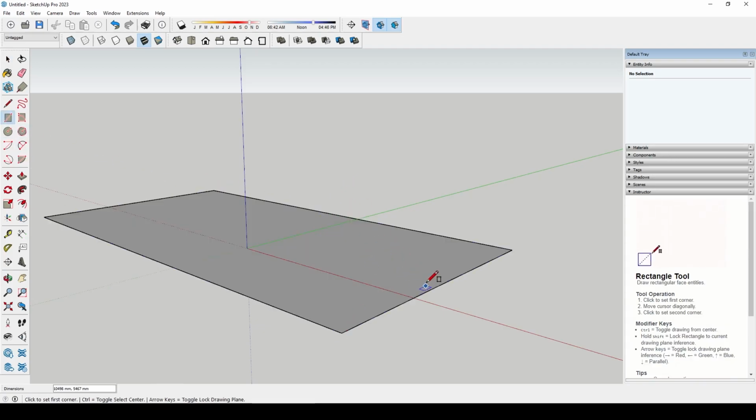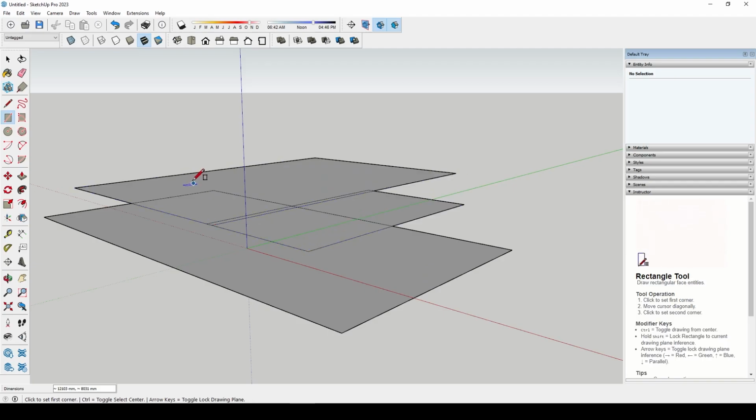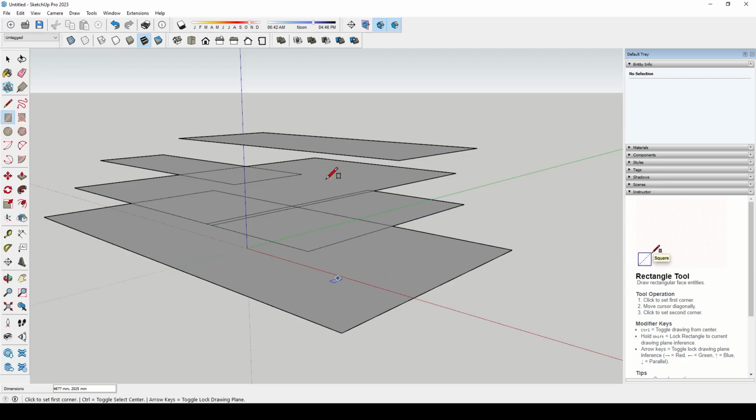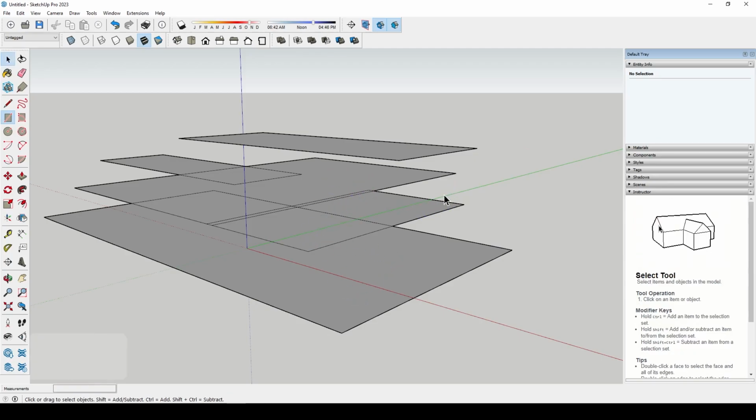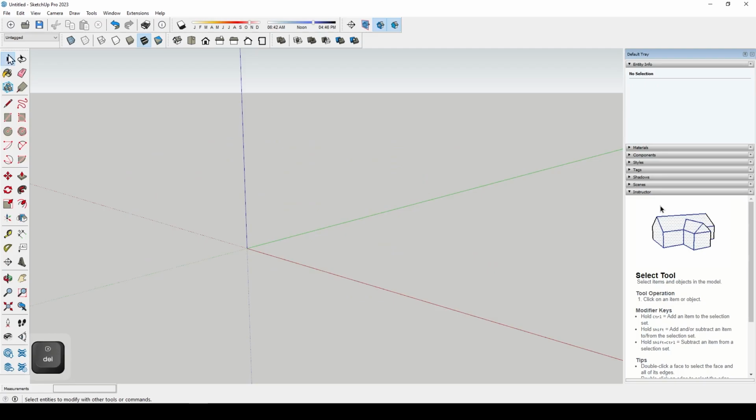If I want to stop drawing rectangles, I can't just press the escape command, or I'm going to keep accidentally drawing rectangles here forever. What I need to do is press spacebar, which will take me back up to my selection tool. So spacebar is what you want to use to finish your commands as well. It's not just a matter of selecting things, it's also your way to stop doing what you're doing. So spacebar for your selection is how you're going to do that.